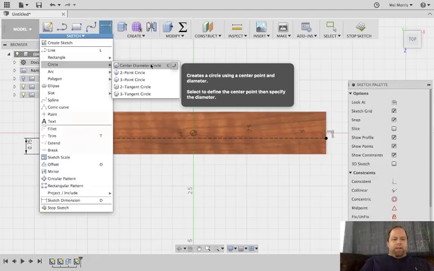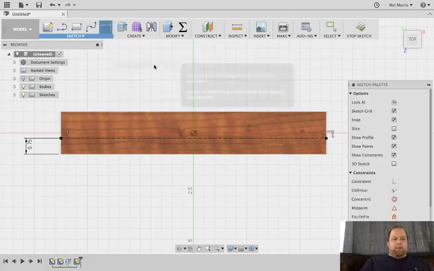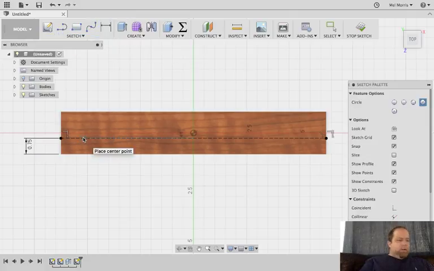So I want a center diameter circle. So I click that. And now I can hover. See these constraints? When I pop to a line, it's asking me to place that point. So it's like a magnet. It wants to go to a line. So now it's the middle. There's our construction line.